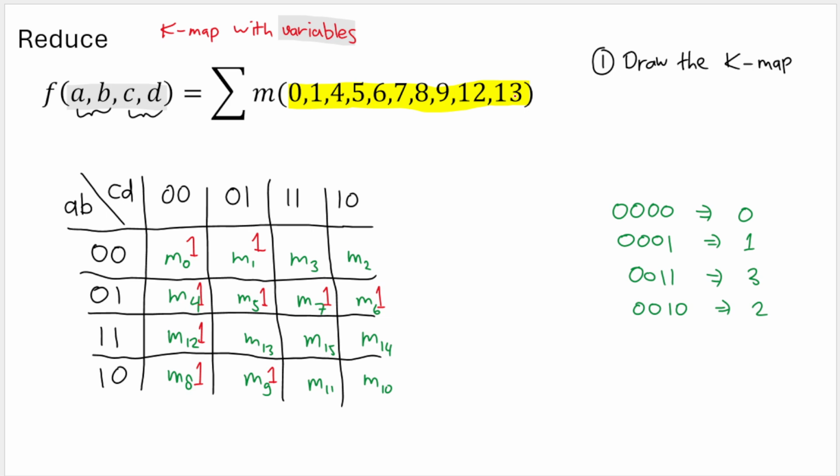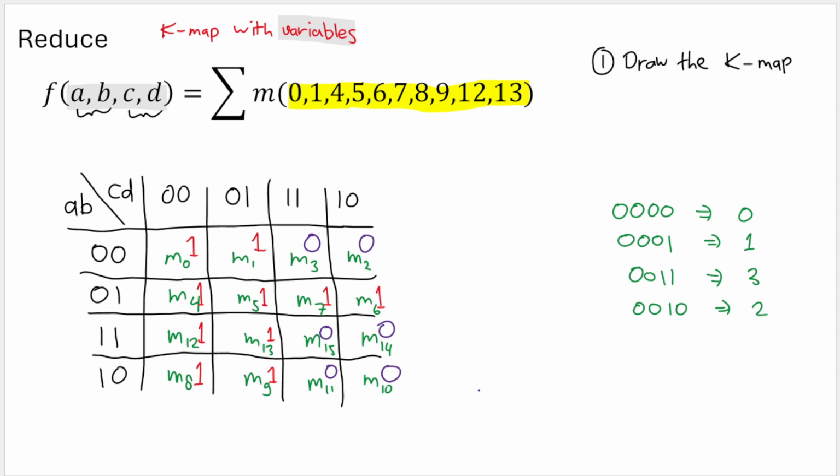And then 13, let's put 1 into minterm number 13. Okay, so we put all the ones, which is all the minterms here, but then for the rest of it we put 0. We will have 0 here, and then 0 here, and then 0 here, and then 0 here, and then 0 here, and 0 here. Okay, so we complete all the 16 of the K-map here, but yeah, we still need to do simplification.